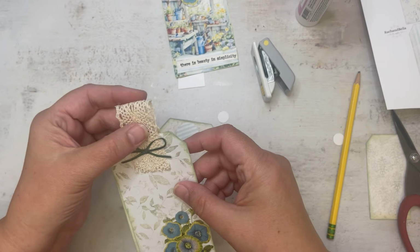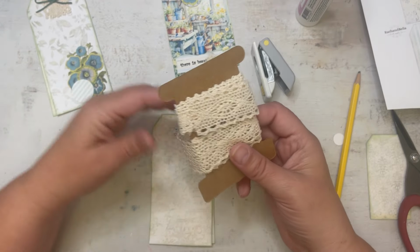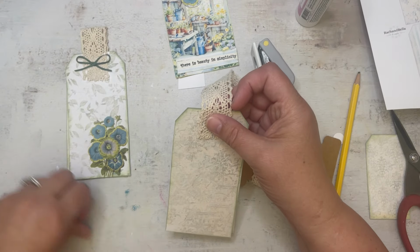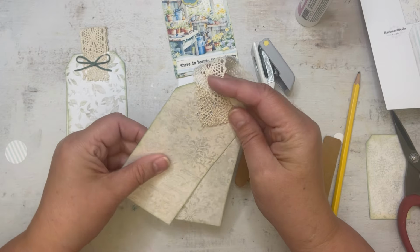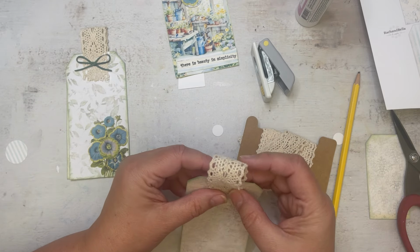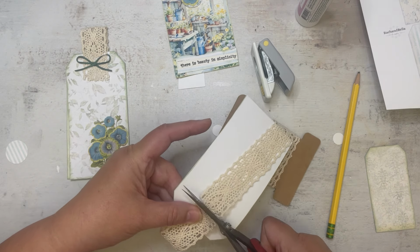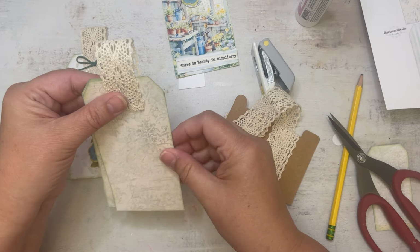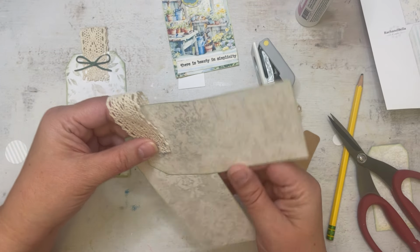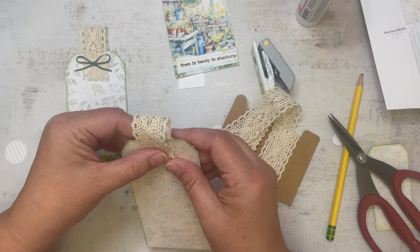Or we can do it this way and just cover it with some lace. So let me show you that way. And then your lace, you want it to be a little bit longer than I would normally do for a topper, because you want to give it enough room for the tag to turn. So I'm going to look at it and let's just kind of guesstimate right here for a second. I'm going to cut more than I need. And then you can test it by turning the tag and seeing if it will give you enough space, which it does. It's probably a little too long, so we'll just go like that.